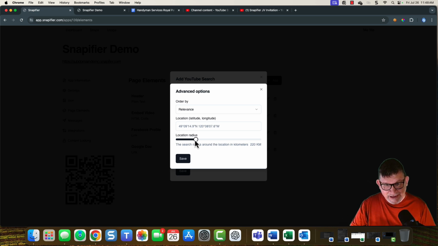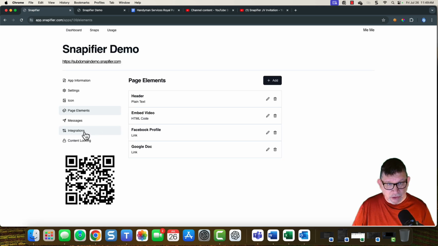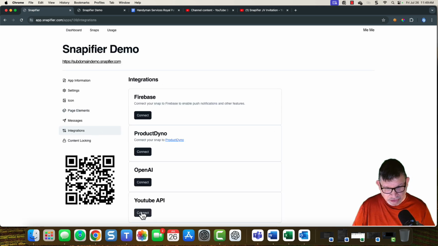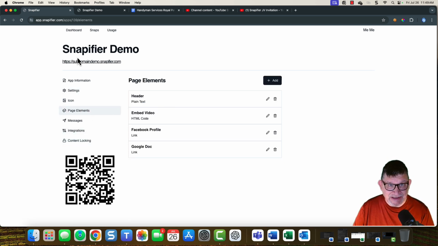So any videos uploaded in this radius of 220 kilometers from this longitude and latitude would then be included for whatever you were searching for. That is power. And then, of course, you're going to have to make sure that you upload your YouTube API key. That simple. And getting those keys is very easy to do.